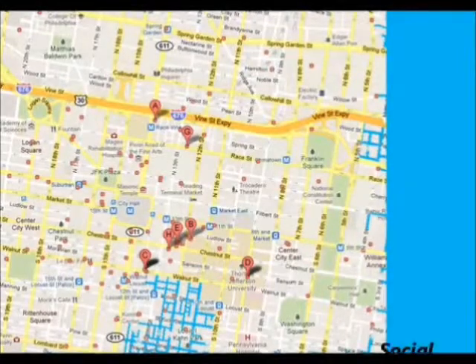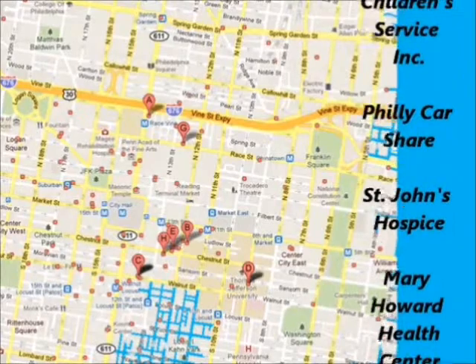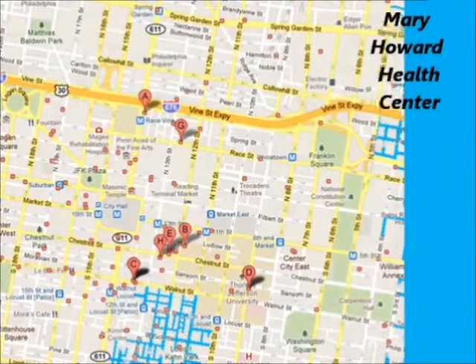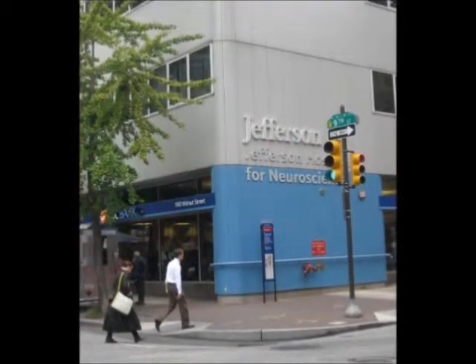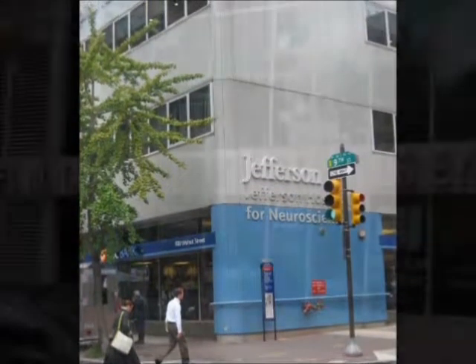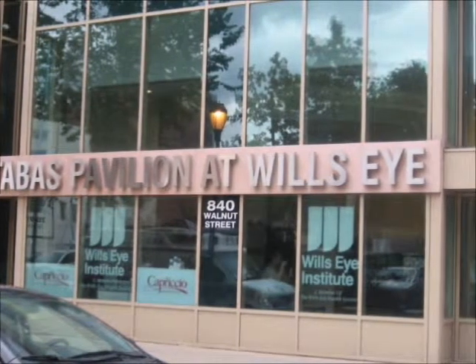Social service centers within Philadelphia include the Pennsylvania Prison Society, the Mazzoni Center, Children's Service Inc., Philly Car Share, Susan G. Komen for the Cure, St. John's Hospice, and the Mary Howard Clinic itself, which includes social workers. As for recreation centers, there are not too many unless you have a membership like the doctors working at Jefferson Hospital. Jefferson's Hospital of Neuroscience and Wills Eye Hospital are right next to each other, and there are actually 327 medical offices located around the MHC area.